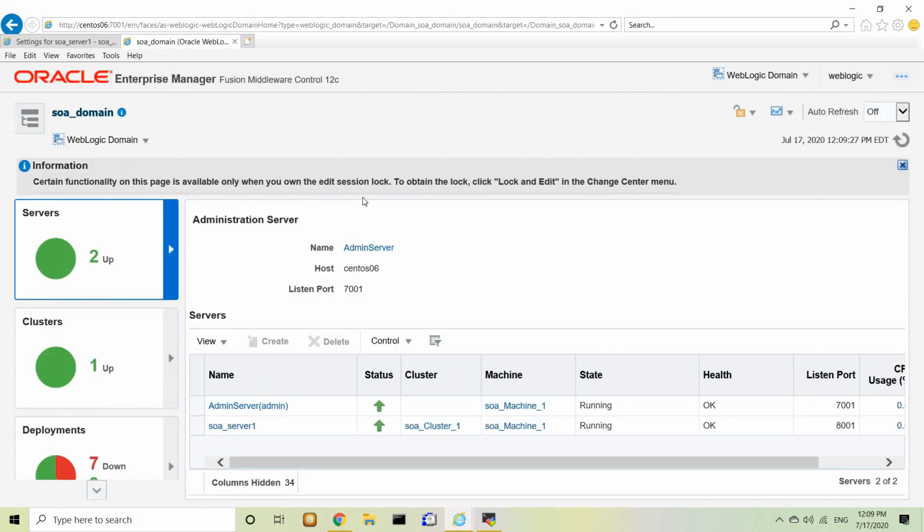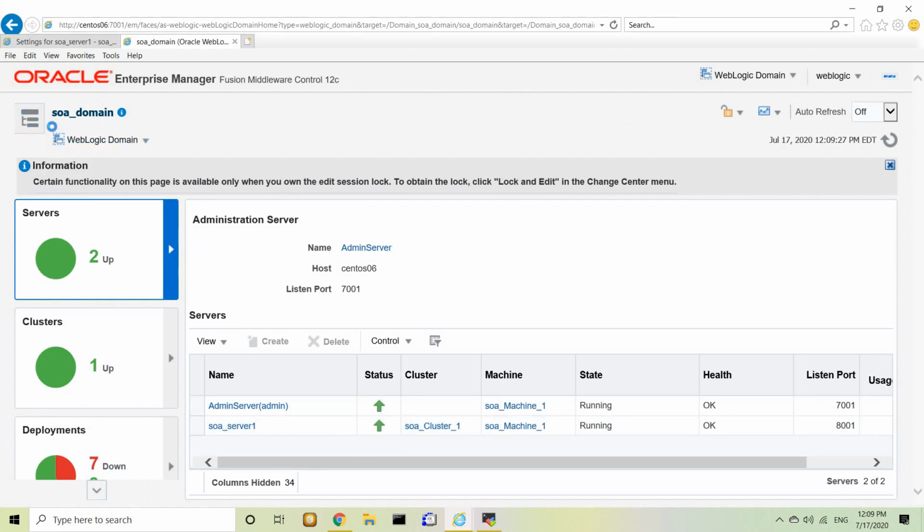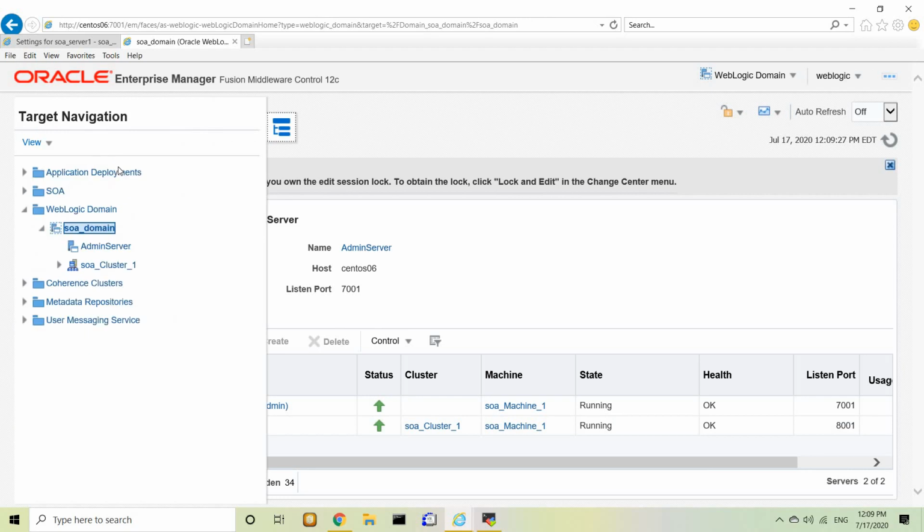We logged in. We can see both servers are up from here too. If you notice, we have a SOA section here that is specifically for SOA. If your SOA server is not running, this part will not show up.